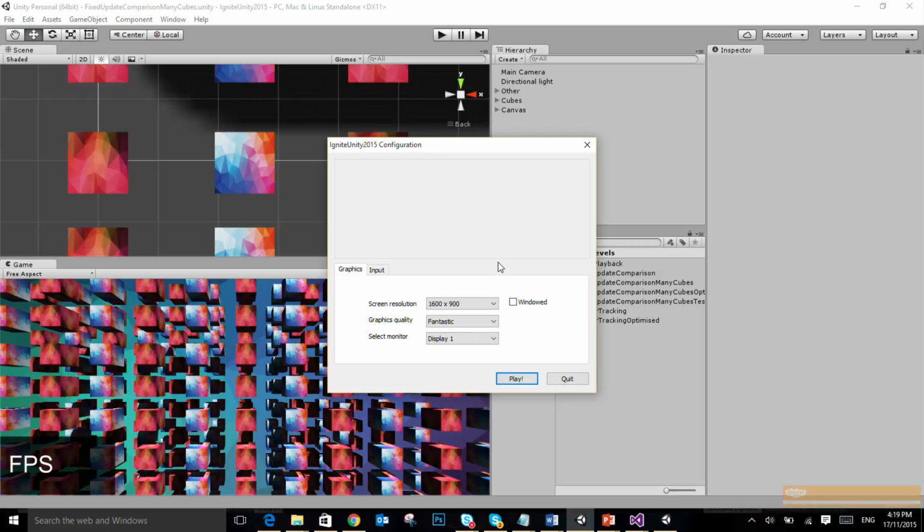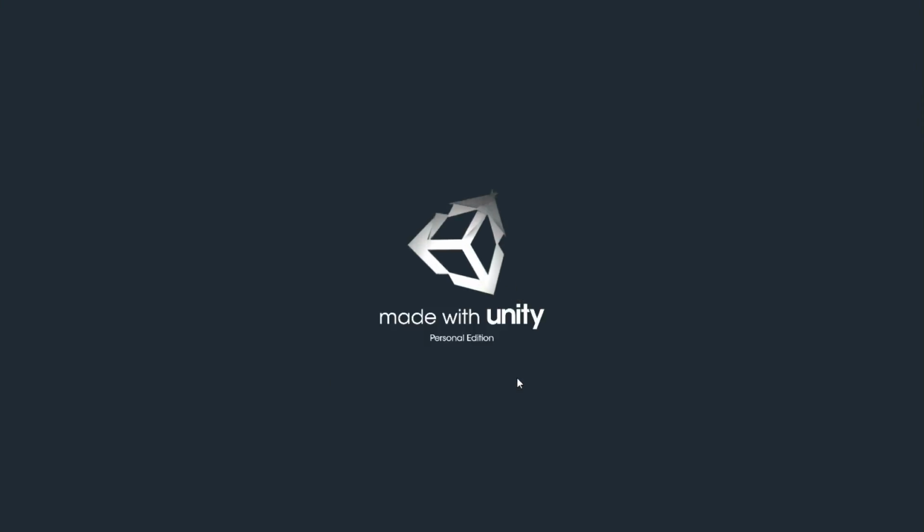It's also just a good way to test your app and get it running really quickly because it builds straight out of Unity, so you're not building a project and then compiling the project with Visual Studio. The other thing is that it's just super quick. And so here we can run it full screen at fantastic resolution on the display. And so when it runs, up it pops, and we're getting around about 50 frames a second, full screen, fantastic resolution.